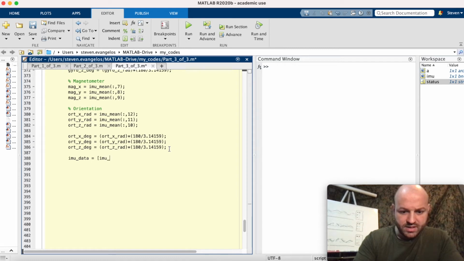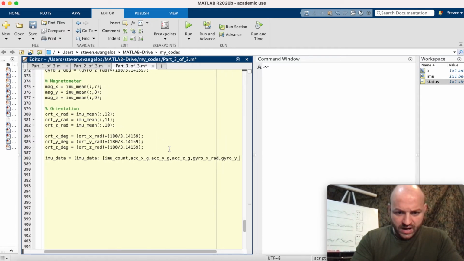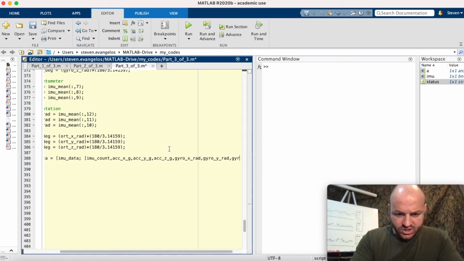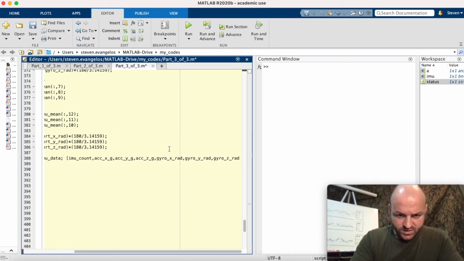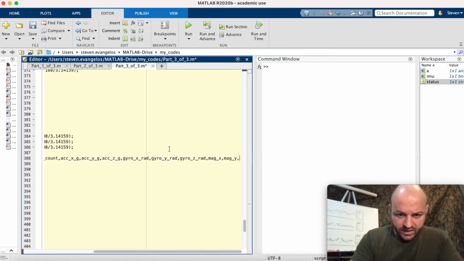that it is going to be the matrix with the following columns. The first column is going to be the IMU count. The second column is going to be the ACC X in G's, and then the ACC Y in G's, then the ACC Z in G's, then the gyro X in radians, followed by the gyro Y in radians, and then the gyro Z in radians, followed by the mag X, mag Y, and mag Z, all in microteslas, which is good for me.